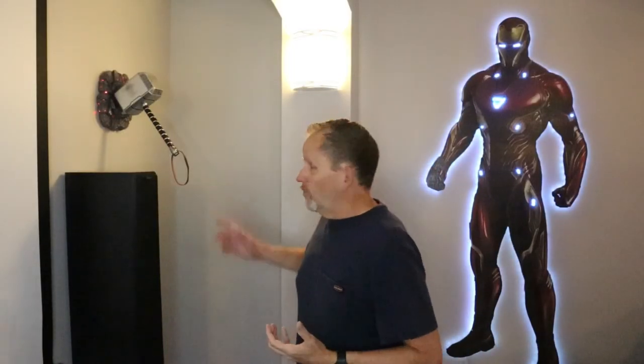All right, you guys, the only modification I had to make on this whole hammer was right here. Check it out. The end of the hammer, I just added one of the rare earth magnets, and that little magnet holds this 5-pound hammer up onto that wall base. So if you're going to be mounting this thing onto the wall in a theater room or just to show it off and still want to be able to pull it out of the base, that's all you do, two little screws. You won't ruin the hammer, it still has a great look. Looks awesome, and that way people can still just pull it right out of the base, provided they're worthy. And that's all there is to it, so check it out.